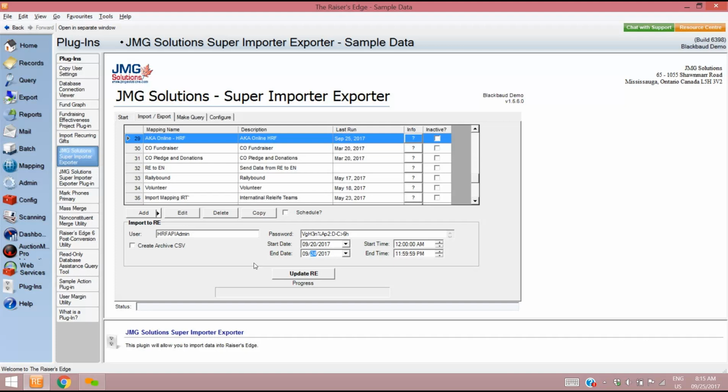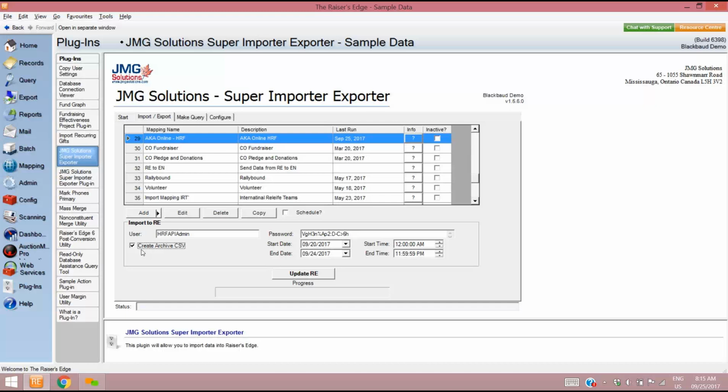Now, remember, I said we're going out to the Raisin API, the application programming interface, and pulling data in. As a result, you don't get to see the data. It just starts processing it. But we do have an option here where you can create an archive file, a backup file, if you will, of the data you just downloaded. So if you wanted to look at it at the same time while you're processing it, or you wanted to have it as a backup saying, here's the data we downloaded, to attach to a batch or do something with it.